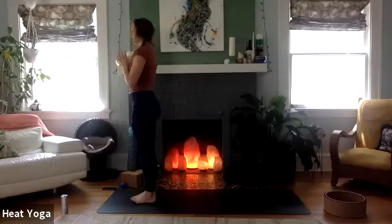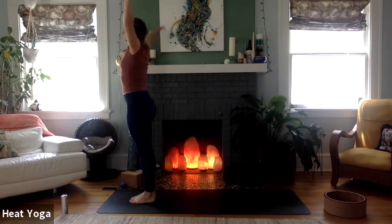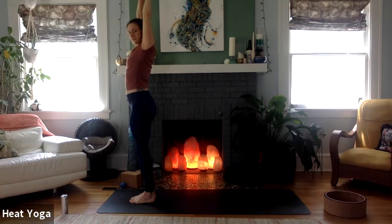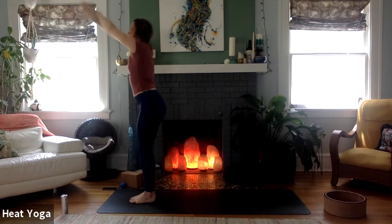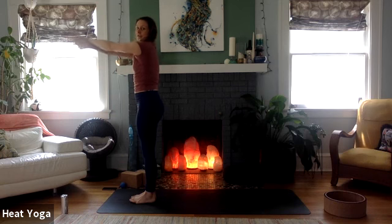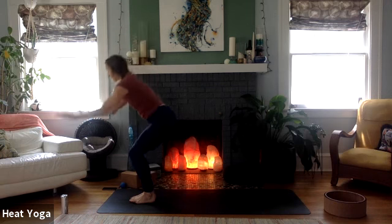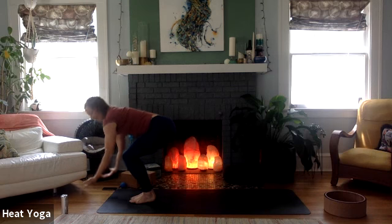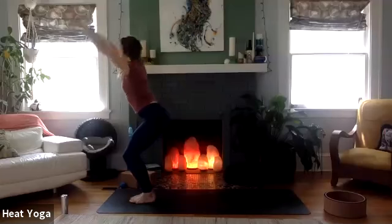Step to the top of the mat. I want you to sweep your hands down. So palms open to the earth. Inhale, all the way up. And then cross at the wrist. So you can't see me, but palms clasp in. And then reach forward. Turn your fingertips down to the floor, into the heart. And then just open out. We're going to sweep. So you squat down, sweep the fingertips back. And then inhale, arms up for chair.